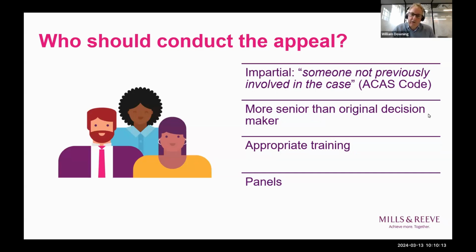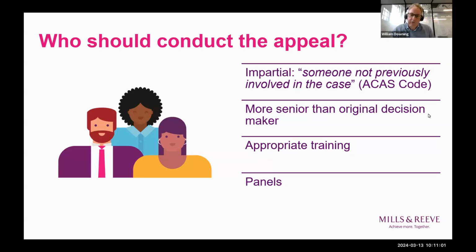The second criteria for the person hearing the appeal is that ideally they should be more senior than the original decision maker. That's on the basis that the person making the decision would have the authority to overturn the original decision if that was necessary. In smaller organizations or where it's already involving senior people, then you can go sideways. For instance, you could even go outside the organization to appoint an independent person to hear it if that was required. But you just have to make sure that that person is seen to have the authority to make their own decision on the appeal before them.